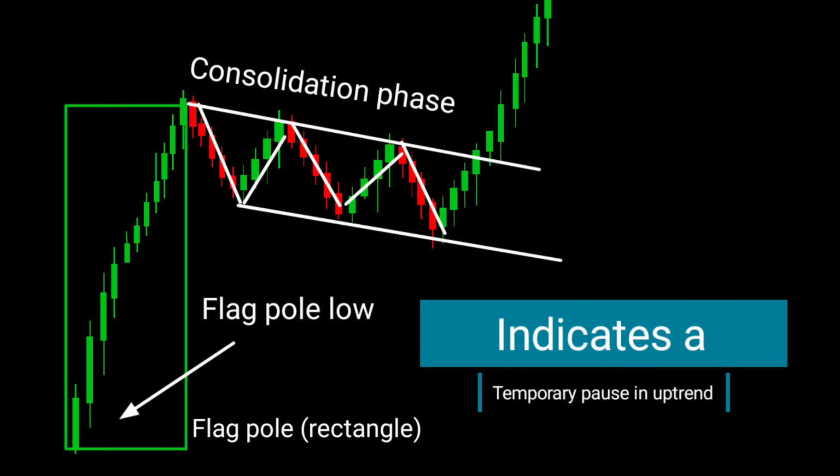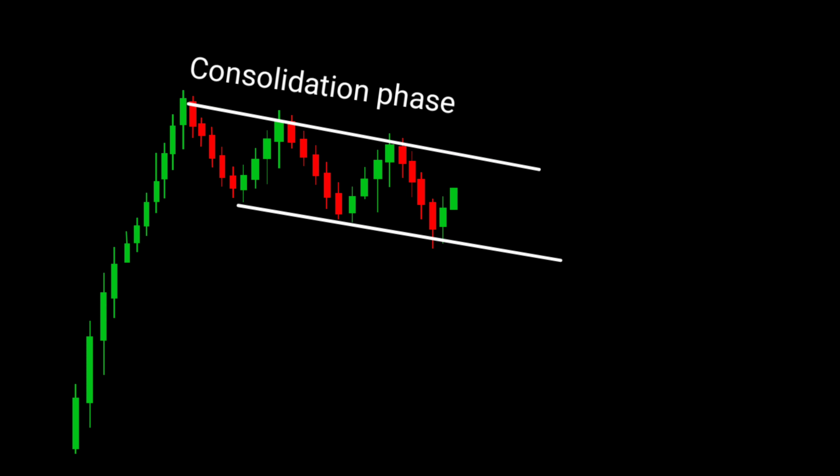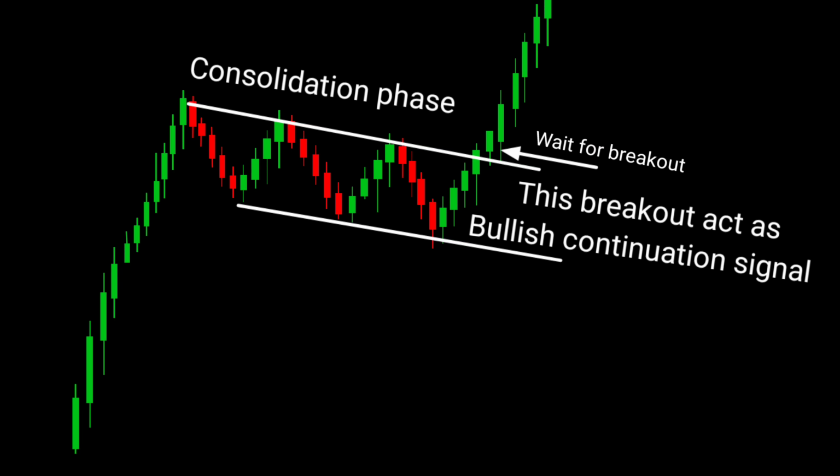When trading the bullish flag pattern, it's essential to follow certain do's and don'ts to maximize your trading success. First, wait for a breakout above the upper trend line of the flag to confirm the pattern's validity before entering a long position. This breakout acts as a signal for potential bullish continuation. Set a stop-loss order below the lower trend line of the flag to manage risk and protect your position. This ensures that if the price reverses and invalidates the pattern, your potential losses are limited.